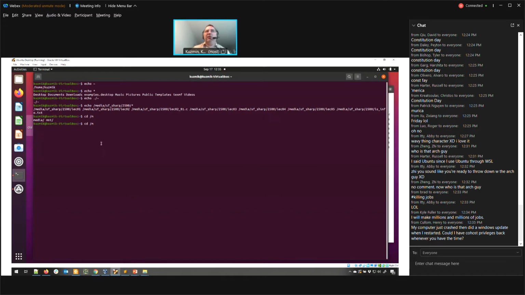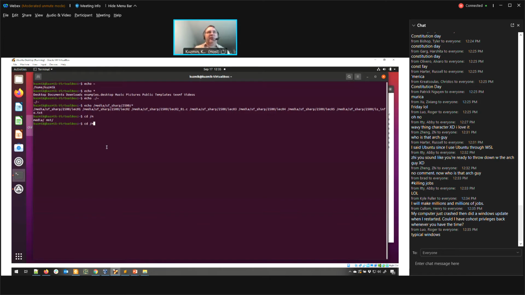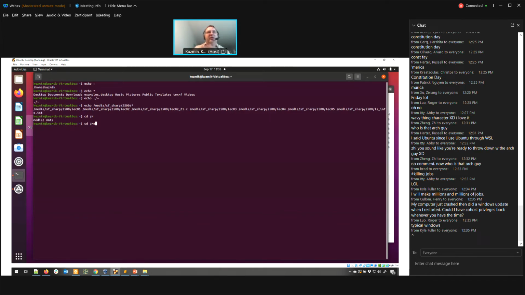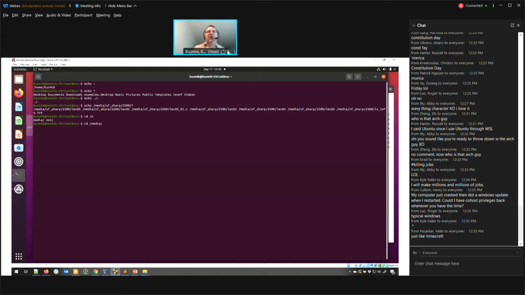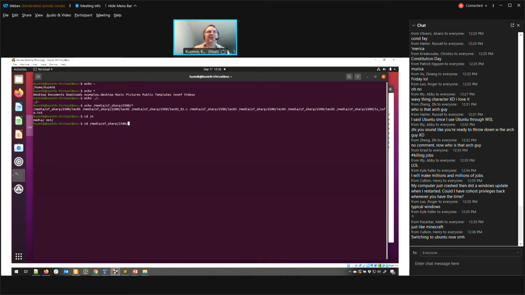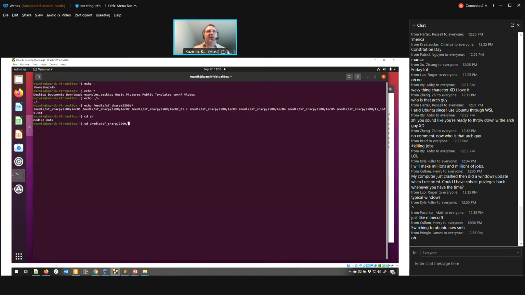shell suggests what I might want to type next. It suggests the things that start with M, and if there's only one thing left that matches what I have currently typed, it will just complete the whole thing. So I can type SF, and then I press tab, it completes the whole thing, right? If there are too many options that match, in directories with many files, you might see that the shell will ask you, do you want to really look at all 2500 alternatives or not? And it will tell you the exact number, of course.